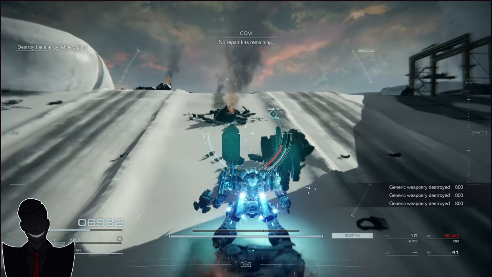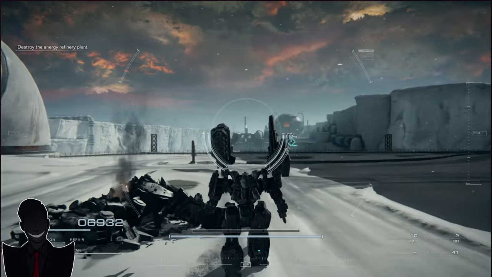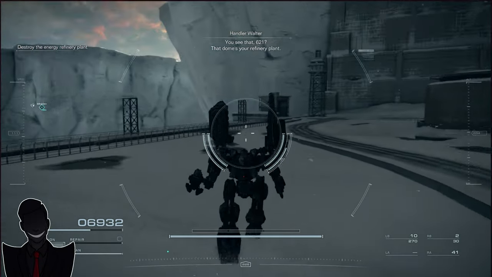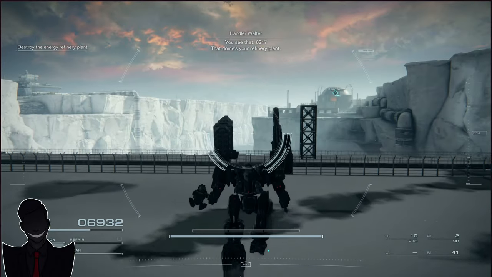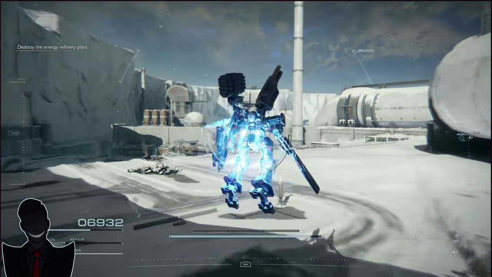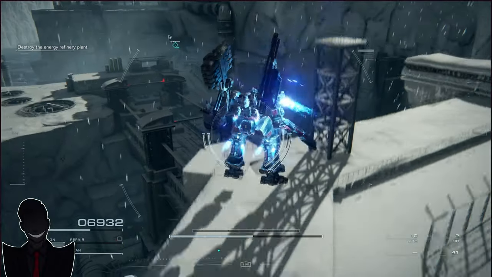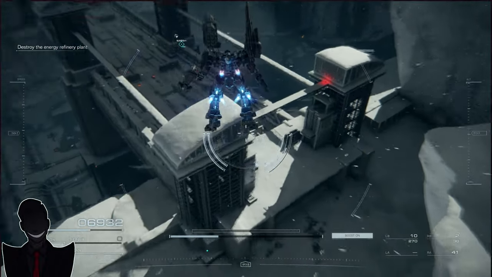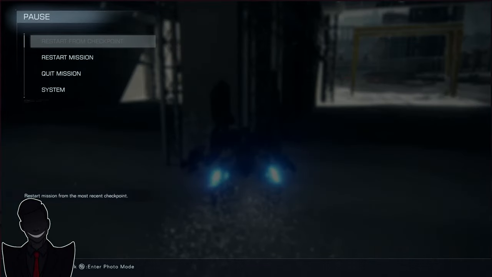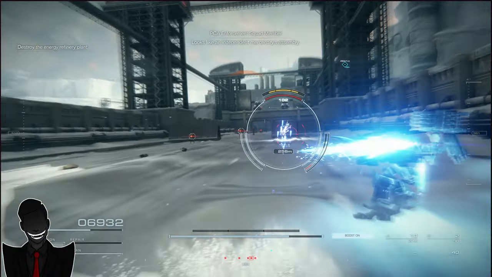Okay. No repair kits remaining. Where can you see your health bar? Bottom left. You see that, 621? That dome's your refinery plant. I've updated your marker data. Head for the target. Code 5, unknown AC. Must be after the plant. You don't see it? It's bottom left. Literally, my head is covering where it says AP.